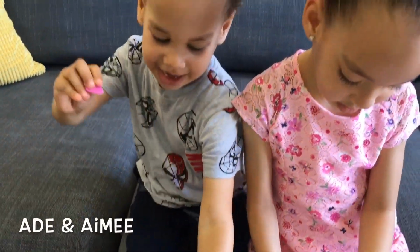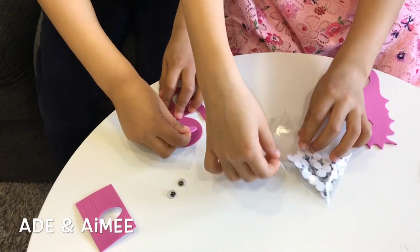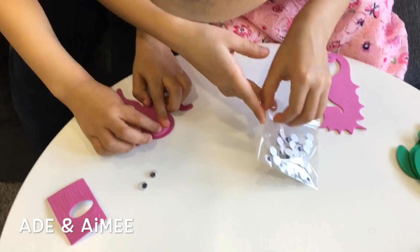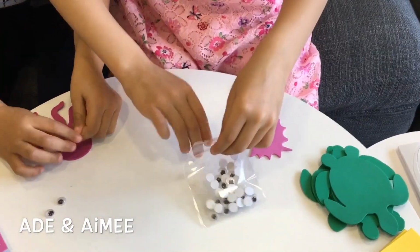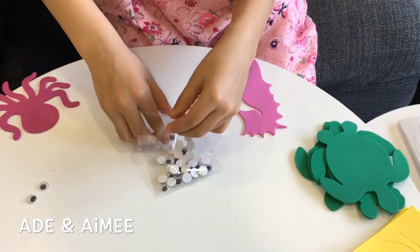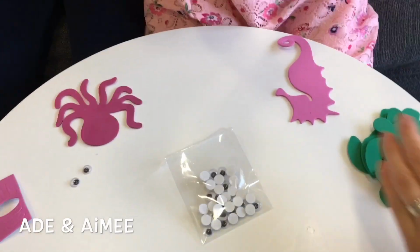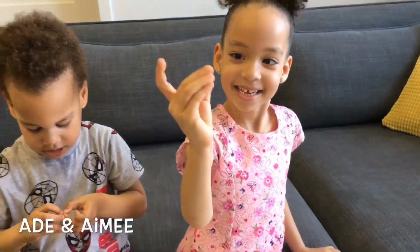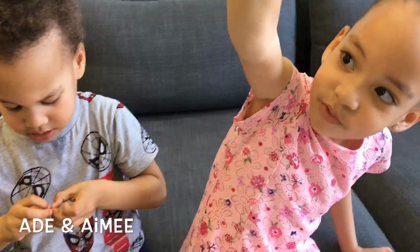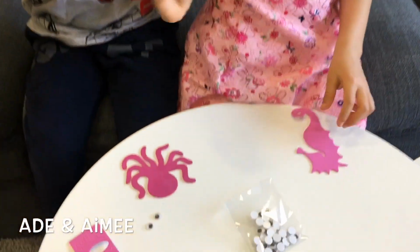Oh, I got the forehead. Oh, you got the forehead? So where does it go? I have forehead here. I'm a chicken. I just need one googly eye. So one googly eye. Let's just put this on. Look at our googly eyes. Do you want to show us your googly eye? They're like poop. Okay, let's put it on the seahorse.